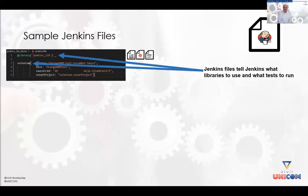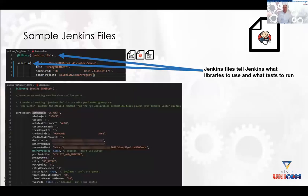So if we look at a Jenkins file in a little bit more detail, one of these is committed with every project. In this case, all we're really passing in a Jenkins file is some details about the type of testing that we would like to do, the name of that test, and some details associated with it, which are just passed as variables. So in this case, it's a Selenium script running in Sauce Labs. It's got our Sauce Labs credentials, which I've blocked out so you can't read them, and the details of the project that we potentially want to test.